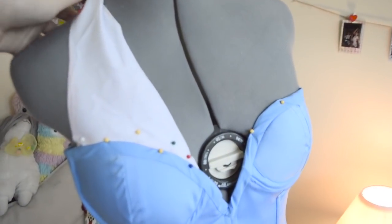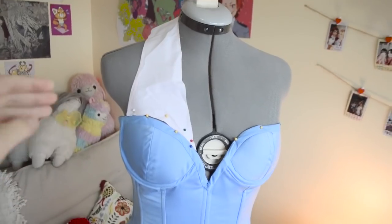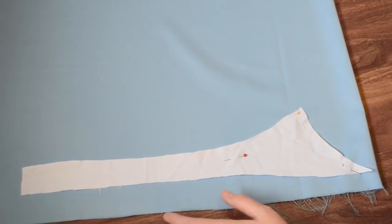So with a scrap piece of cotton, I did a quick little mock-up and pinned it. So I think I'm going to go with something like this.